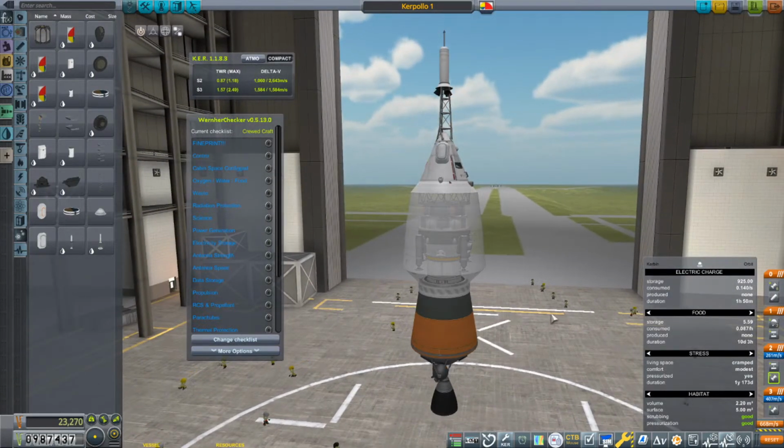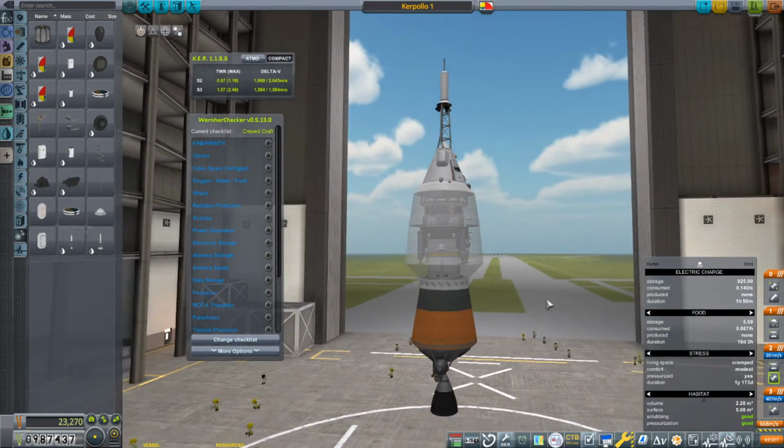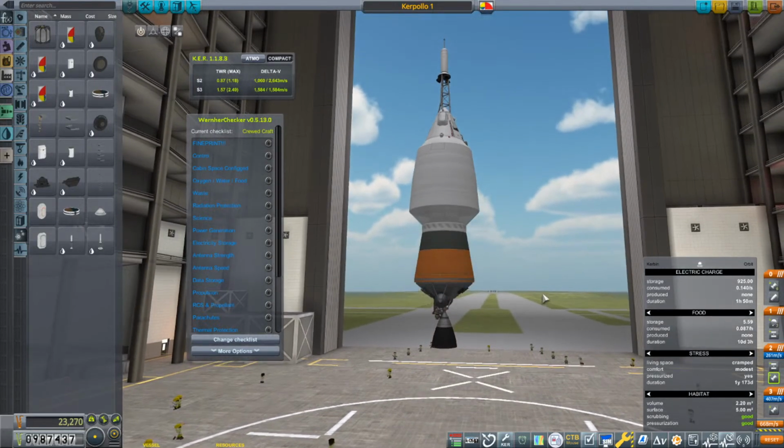So I brought my delta V down with that trick, but that's only because of all this mass that we will be losing. Actually, hang on a second. You know what I want to do? Because I think I don't need to look at that. I got it here in Engineer.